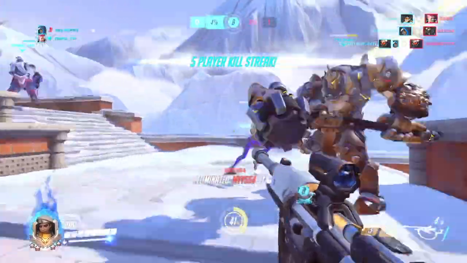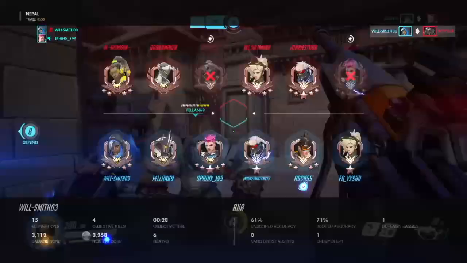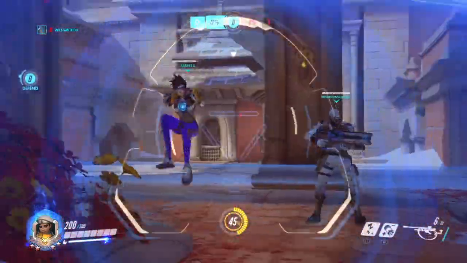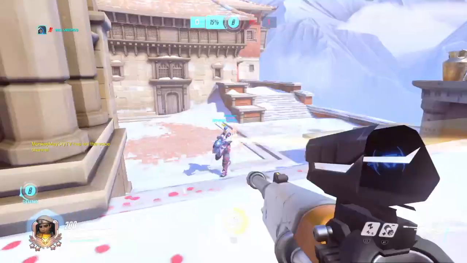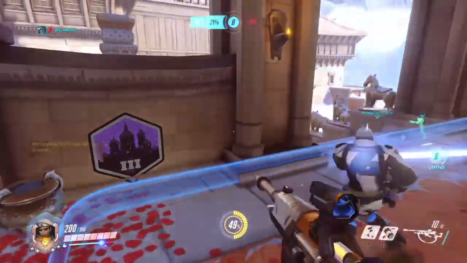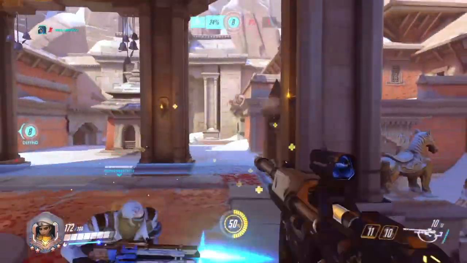So generally what I like to do is I give it to the damage dealers, okay? But then again, say someone's really low, say there's a Diva on the point and she's really low on HP, if you want to pop that on her, it's going to save her life, because what nano boost does is it adds 50% of the damage of whatever they're dealing, so it basically gives them a damage buff.